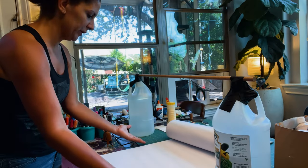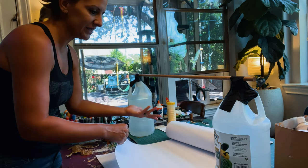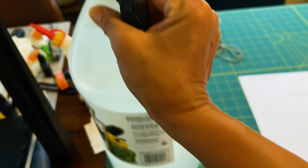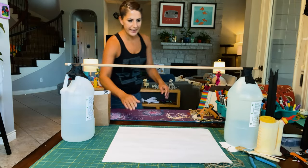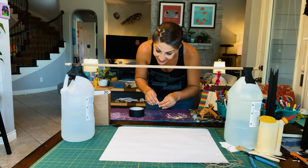Maybe we put a garbage bag underneath just in case. Nah, I have faith. Plus, it's tempera paint. It washes off in water. No, I think that this just needs to go closer that way, get on the green thing just in case, so we don't have to wash everything, just a little bit. Yeah. Now let's tape it down. I should use the other tape that comes off. This tape will not come off.